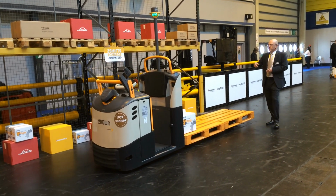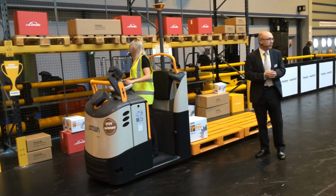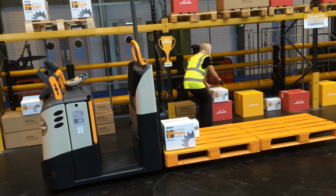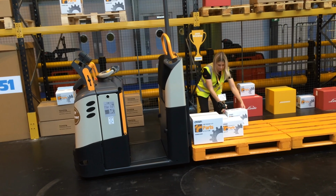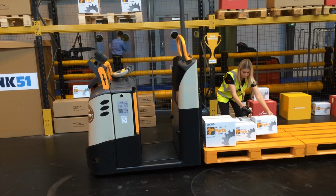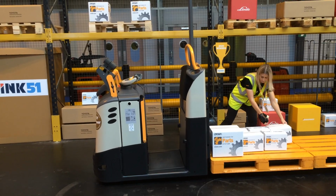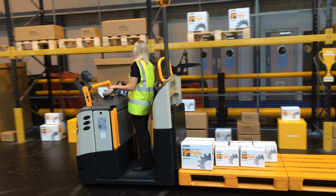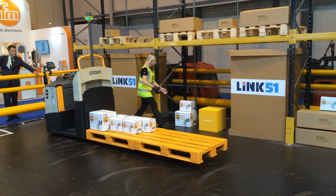So now she's going to make a judgment call. The next pick is over there, so she's going to decide, do I walk or do I go? In this instance, she's decided to actually get on the truck and move it forward. And again, she's going to do more negative steps, to walk backwards, to pick the item. And she's going to continue now and pick some of the other items as she goes down. Again, making a judgment call. She's going to walk to that one, but again, more negative, unnecessary steps. And then the final one, too far to walk, she's actually going to climb on the truck and drive there. And again, more negative steps.